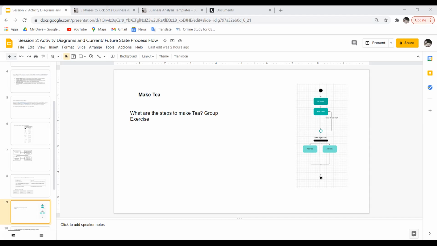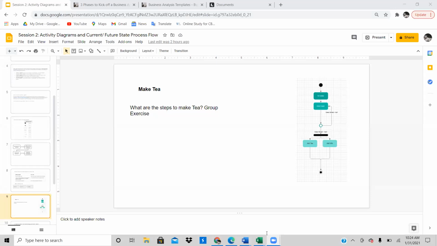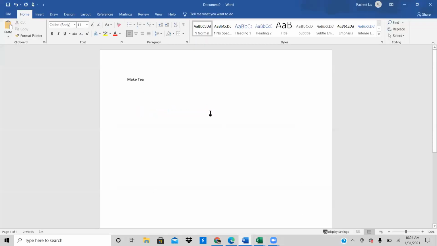Can you guys see the Word doc? No. Oh, okay, so let me change the focus. Can you now see a blank Word document?